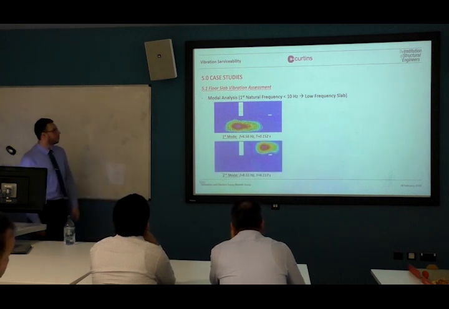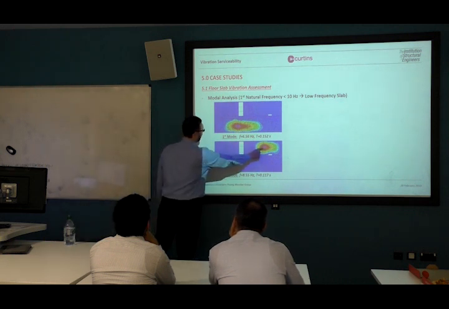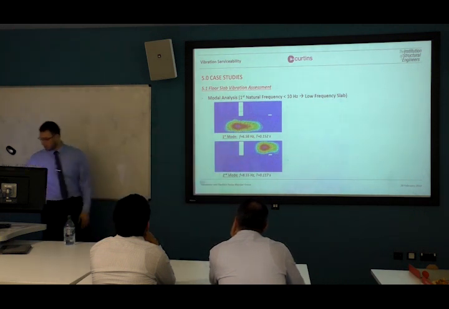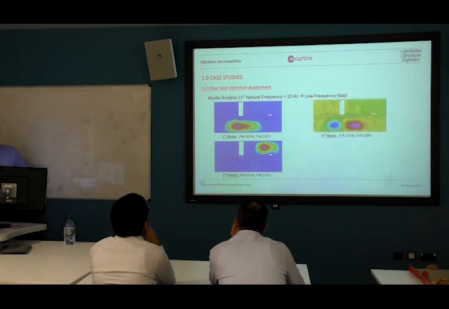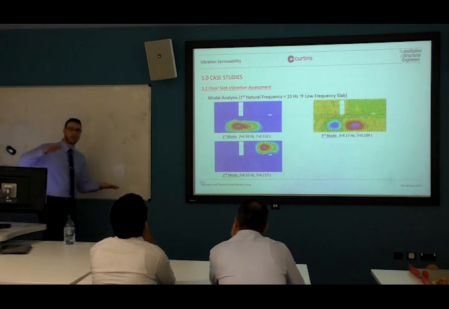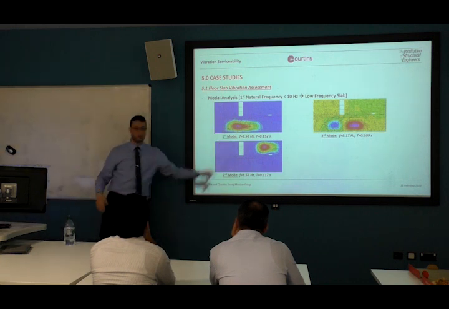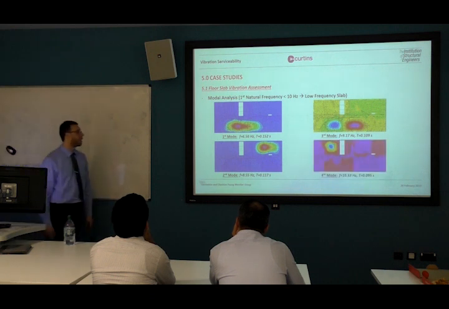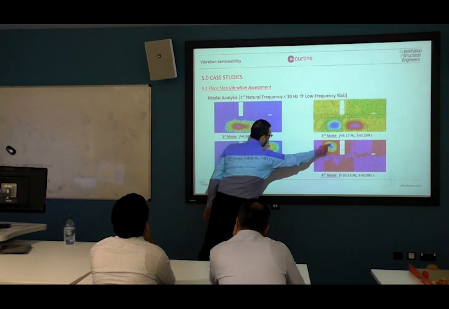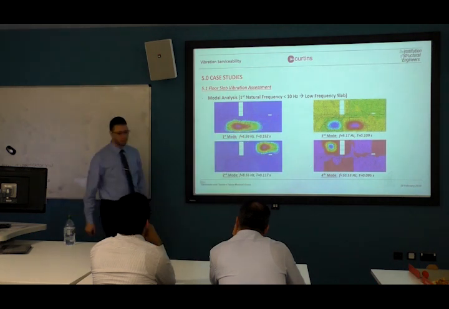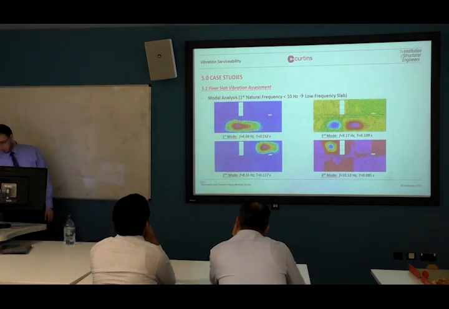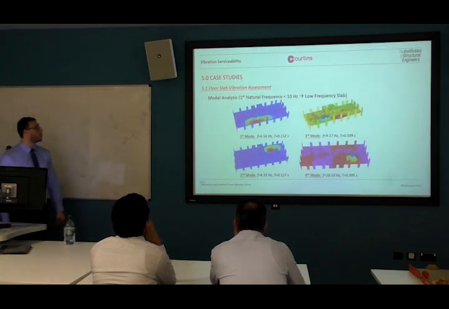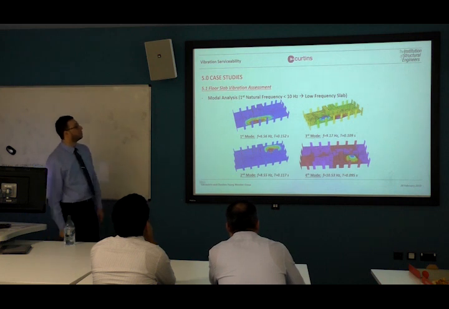This is the second mode, which says that the worst or the highest mode shape is somewhere here. The third mode is for 9.17 Hertz, and it's like a half sine wave here, half sine wave here. And the last mode here is saying that this is the highest mode shape point, and it's about 10.5 Hertz. So in 3D, this is how they look.